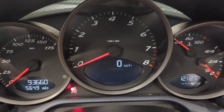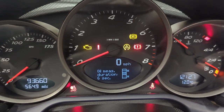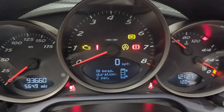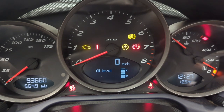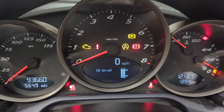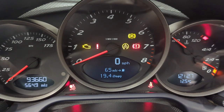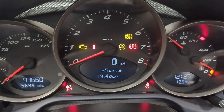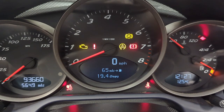The airbag light is on when you turn the ignition on. Obviously you'll get the oil read, and after that it will show you that you have an SRS airbag fault. Normally once you start these cars most of those lights go out, but if you've got an airbag fault it won't — that light on the bottom left will remain even after starting, and it will come up with an error on the screen.